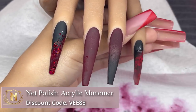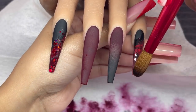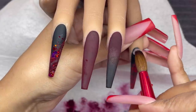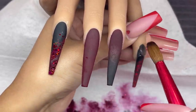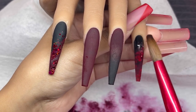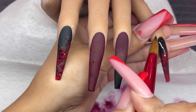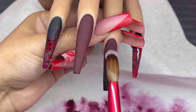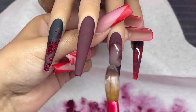I mentioned this before in the first video that I used it. In concoction with their powders, it is bomb formula, super, super buttery. Definitely recommend the two together. So I'm gonna go ahead and continue to encapsulate those now, specifically focusing on that glitter now. You wanna make sure you press the acrylic into it nicely so that it seeps into all the little crevices and little chunks of glitter. And I'm gonna go ahead and repeat that on the rest of the nails.